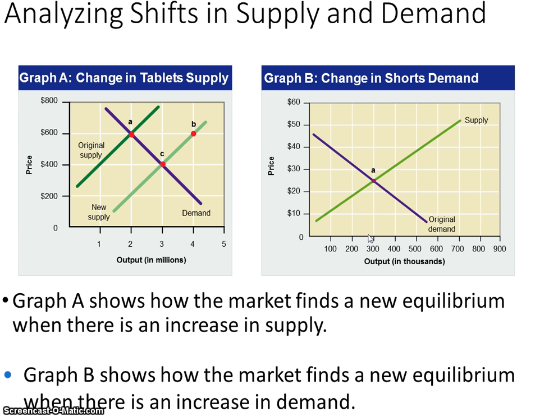But the weather is starting to get a lot warmer. When the weather gets warmer, the demand for shorts is going to increase. When the demand shifts from our original demand to our new demand, it creates a new equilibrium. Now, the new equilibrium price is $30. In order to produce these additional shorts, the producers are going to charge an additional $5, and that will make the consumers happy, so they can find a nice equilibrium at 400,000 pairs of shorts.